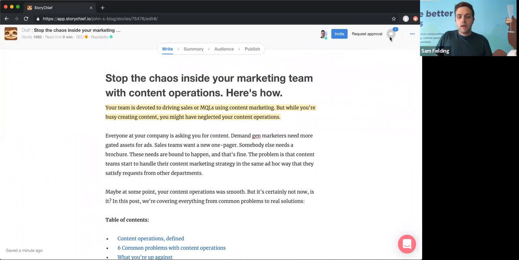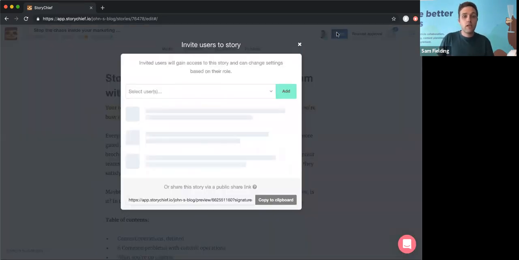Okay. And then the third way is to be able to manually invite somebody in. So again, very crucial if you have multiple users and you want to pick someone from your list to be able to work inside a story, invite them, they receive an email from us, they can then check it out, they can start editing themselves, maybe even publish it if necessary.